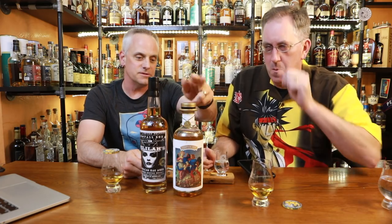We were talking, and Bart was looking at the labeling. Tobias. I read about a young Leonardo and the work they think he did on the dog and the fish. Most of you, or probably everybody that's watching, knows this is the Compass Box bottling. We referenced how this is a different shape. As far as I know, this is the first bottling from Compass Box that's been in a different shape. These are all Compass Boxes back here, so you can see they're all the same shape, same bottle. I used to call myself a Compass Box fanboy, no longer. Not that I'm not a fanboy, I'm just saying I've been eclipsed.